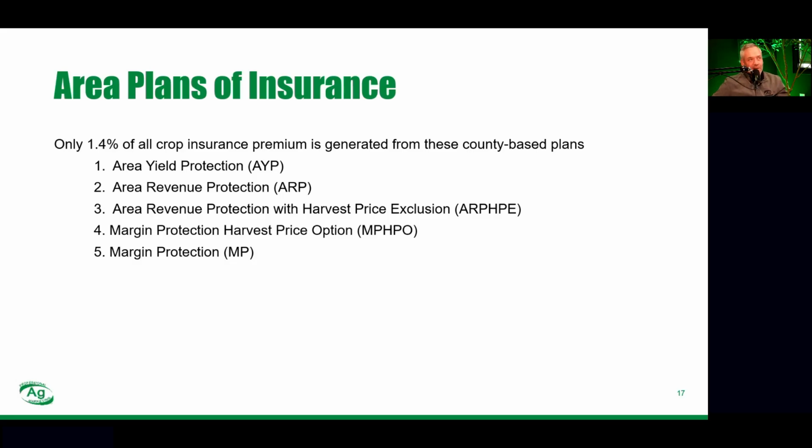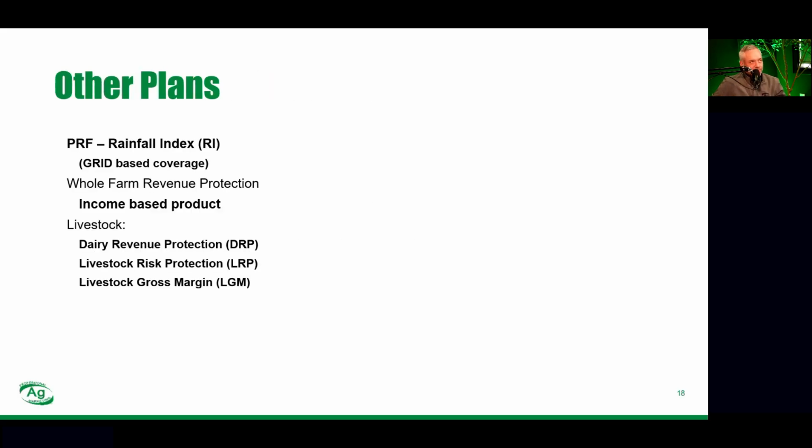Less than 2% of the policies nationwide are written off the area plan. They don't offer a lot of individual security, and that's what makes them a little less popular. On certain ones, like the margin protection policy, you can combine with an individual plan. So there is some merit to those, and more people are using that coverage. But the strict area revenue plans aren't real popular, but they are out there, so you're aware of them.